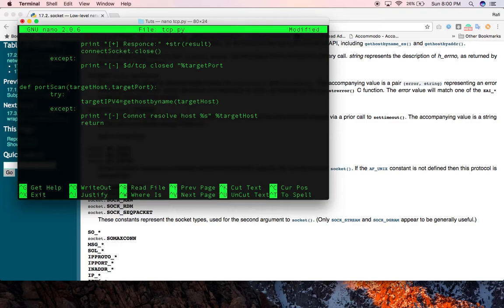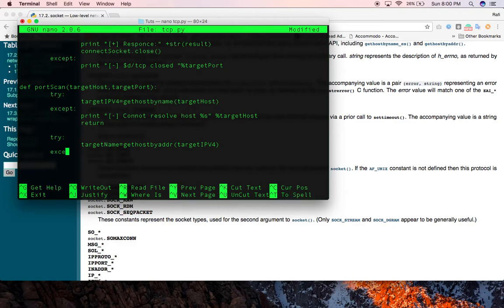Okay, so if we resolve this host, we can start our scanning. Try: target name is equal to get host by address, and we need the target IPv4.